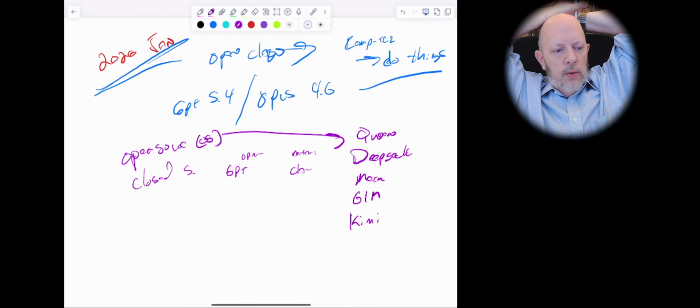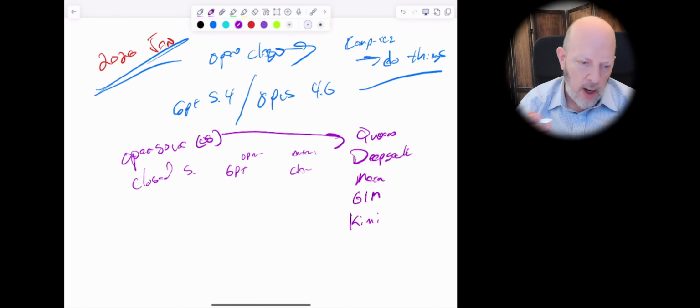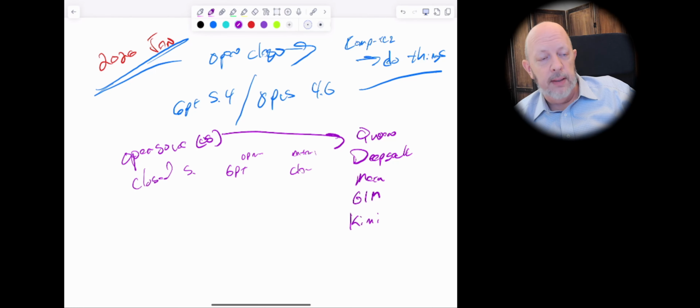Not that one is better than the other, but there's fundamentally different uses or designs. It's hard because OpenAI and Anthropic spend millions and billions of dollars training their models, just as Qwen, DeepSeek, Kimi, GLM do, but GLM gives it out for free. However, there's a few caveats. It's not like you can run this on your home computer. Something like DeepSeek, the full huge version of DeepSeek, you can't really run it at home. You can quantize it. There's other hacks you can do. We'll talk about that later.